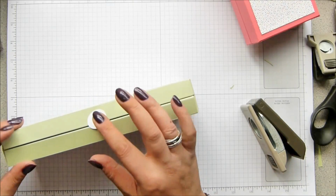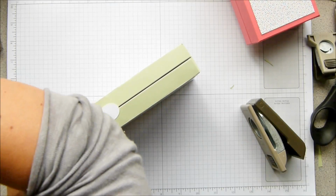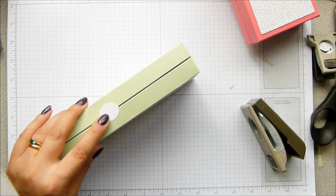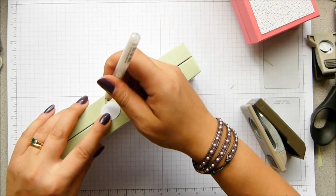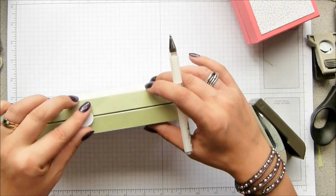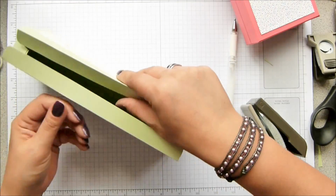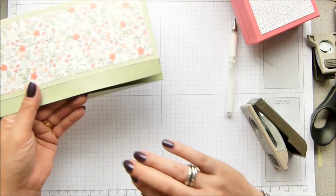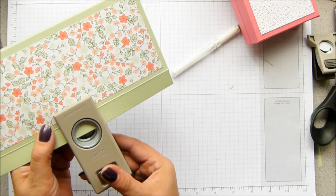Position this where you want it to be. So that's going to be the middle. Grab a pencil or whatever you've got to hand, because I don't appear to have a pencil, and put a little mark either side. So that is going to be the centre. So when you open up the box lid again, and my white mark that I now can't see, oh there it is.